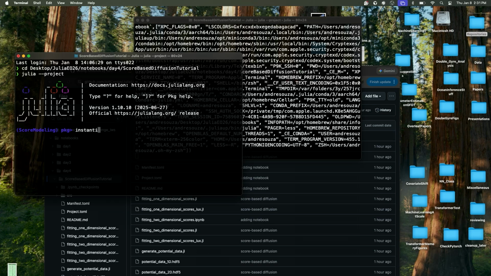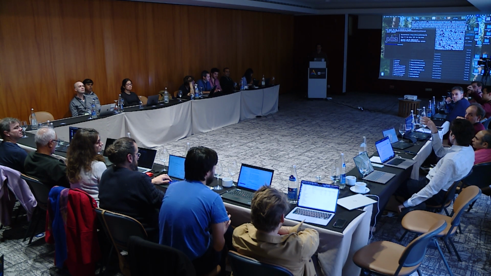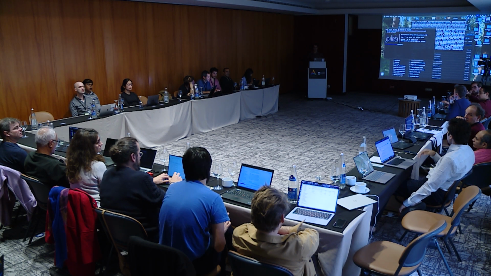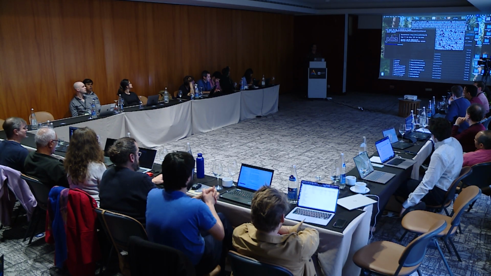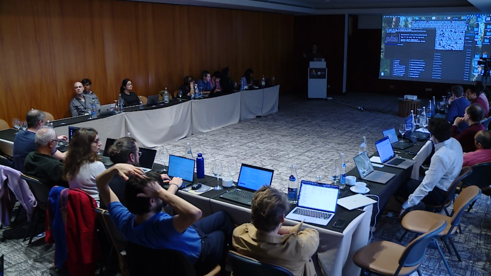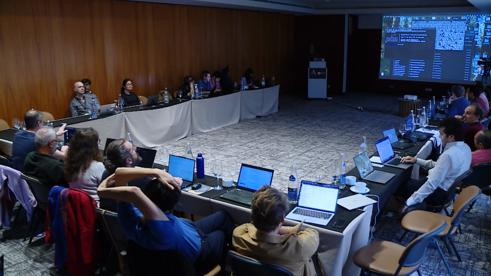Enzyme doesn't work beyond 1.10? Oh, no, it works beyond 1.10. It's just that the syntax changed and some things broke in 1.11 and 1.12. So they're still figuring out exactly. I think in 1.13, everything's going to be good. No, they're figuring out 1.12 now, so it'll be maybe a month or so more. Okay. Mostly there. I remember there were some breaking changes that would only happen in 1.13 for the real fixes.